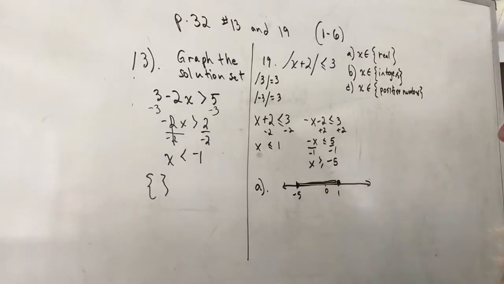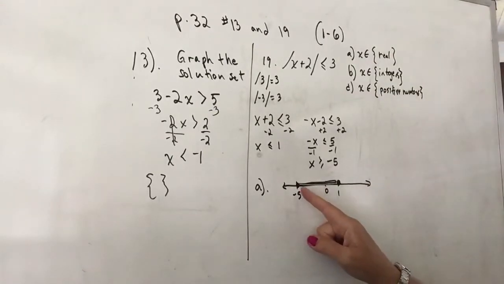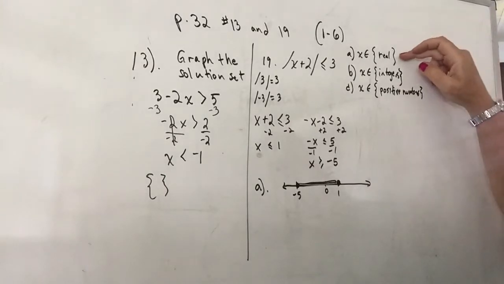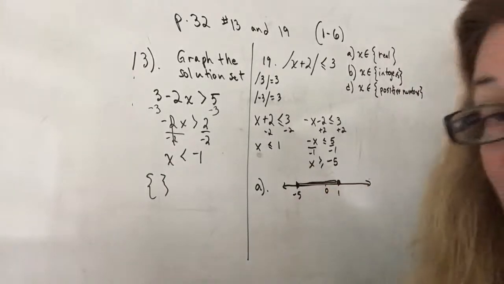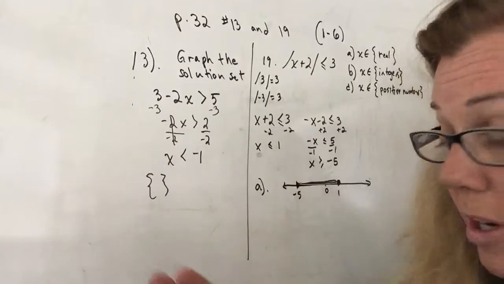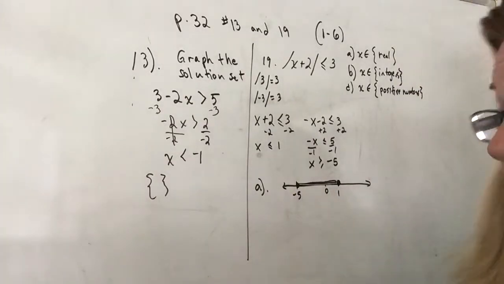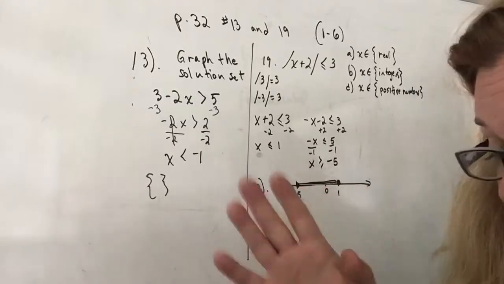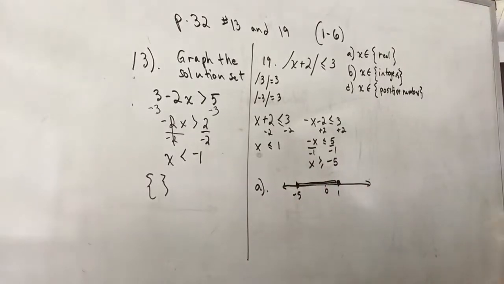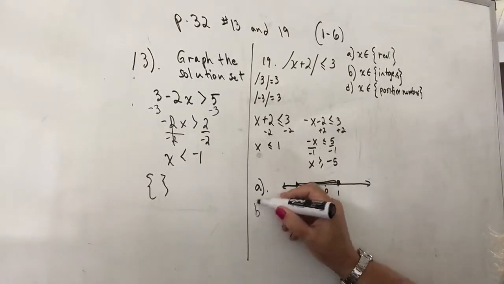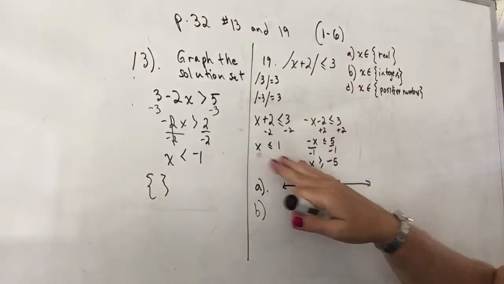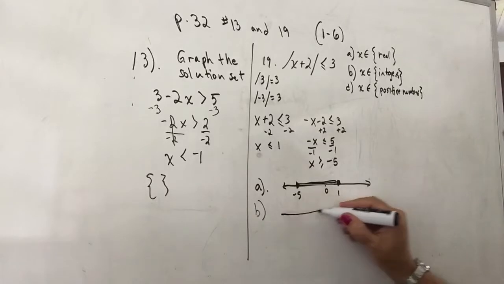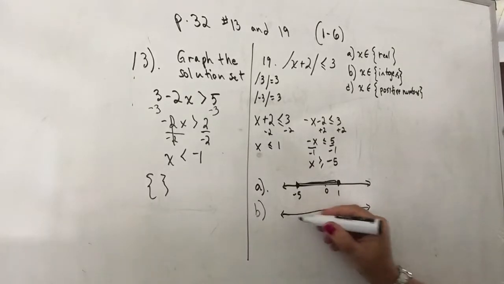So it looks like I have graphed correctly the set of numbers that solves this absolute value inequality from the domain of real numbers. And I'm shading all the numbers in between. The positives, negatives, rational and irrational numbers, the integers, the fractions, everything. Okay, but B changes my domain. Now I don't really have to redo the work here because I still have this idea. I've solved it. But the domain has changed to be only integers.